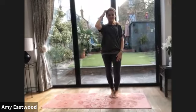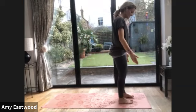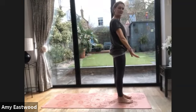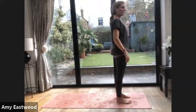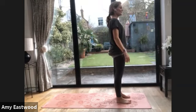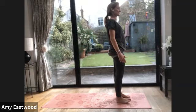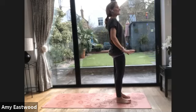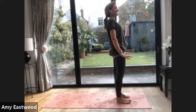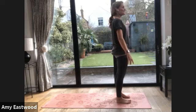Come to your mat. We're going to stand on the top of the mat, facing the short edge. Give yourself a little bit of room — one foot space in front — and bring your feet apart. We'll come into our feet. We're going to sway back, feel into our heels. Imagine we're on the beach and we're sinking our heels into the sand, making an outline of our feet with the outer edges. Feel into that space.